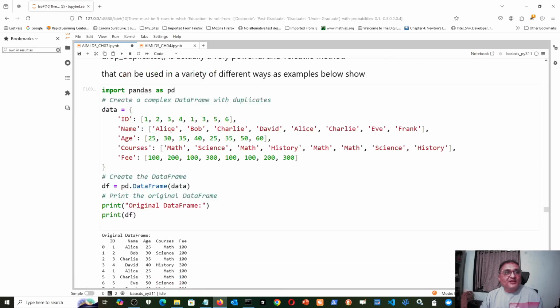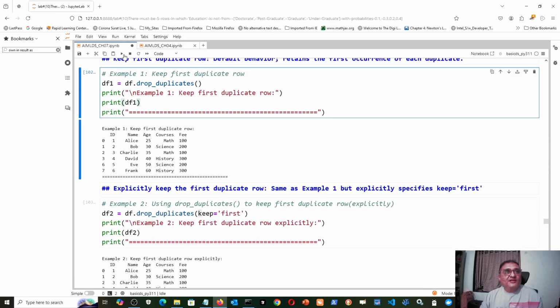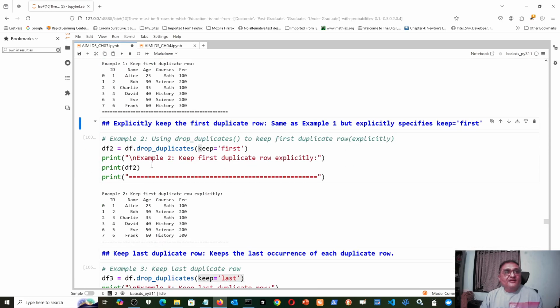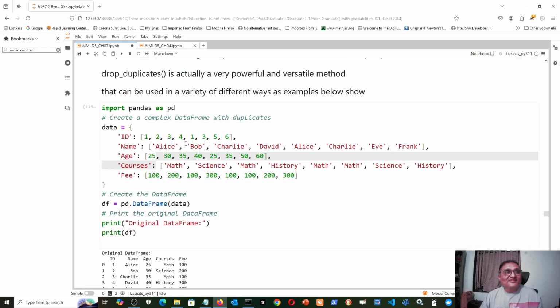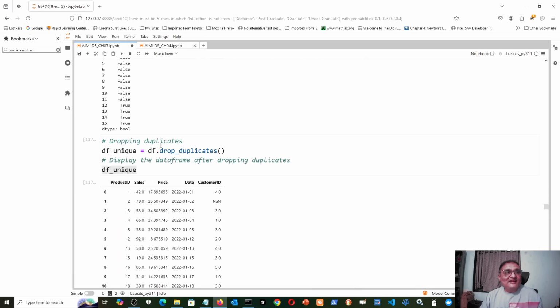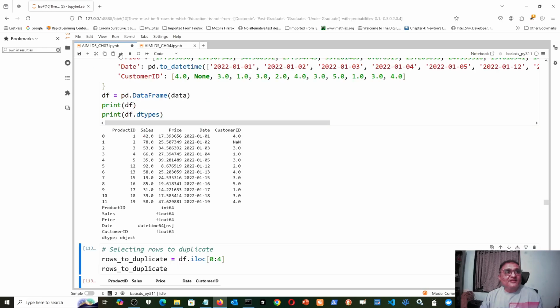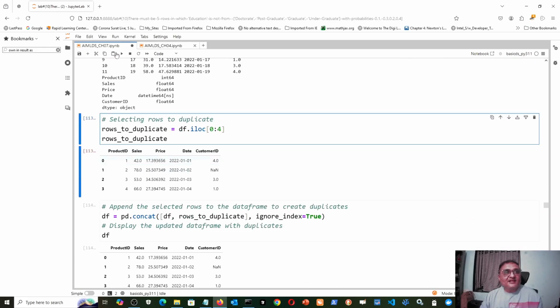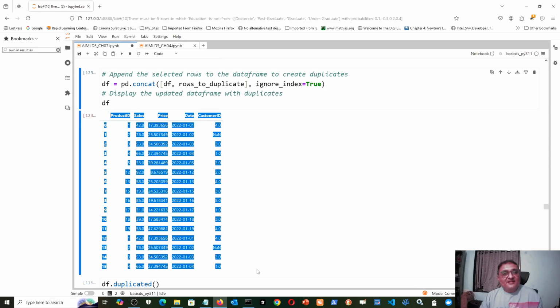First let me introduce duplicates. So this is my data frame and these are my duplicate rows, the first four rows, and now the drop duplicates has occurred. Okay, here it is. So this is my original data frame. These are selecting the top four rows to duplicate. These are concatenating the two data frames one above another, so that I am getting this data frame as df.